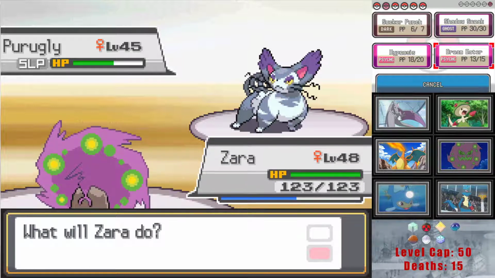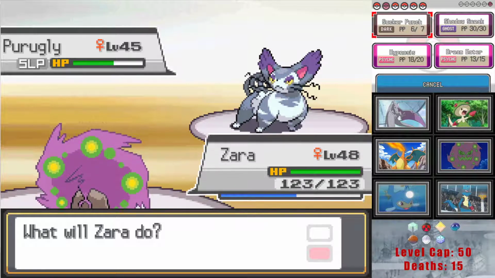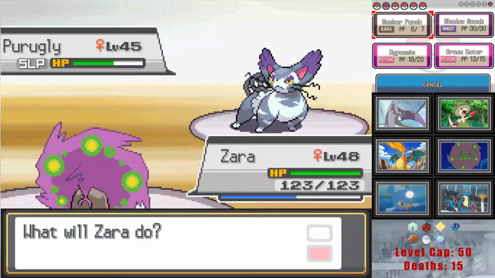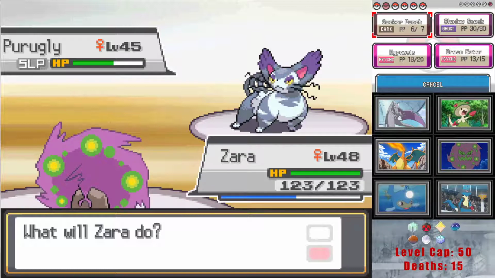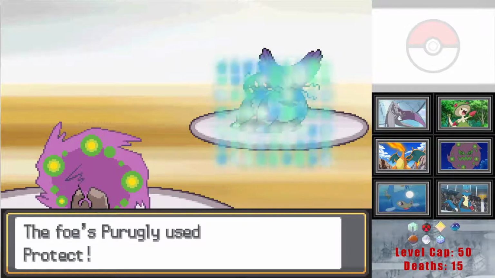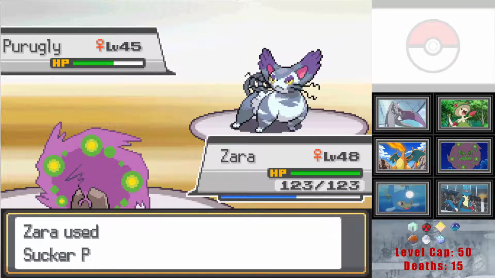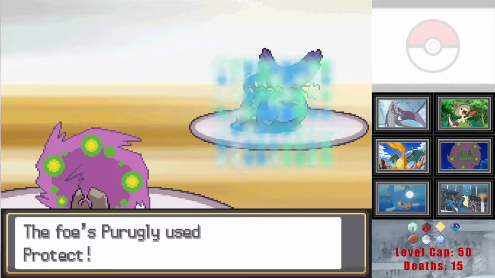Do we go for a Dream Eater? He probably doesn't stay asleep. But I think he wants the Hypnosis. Well, the last thing it did do was Aerial Ace us. I'm gonna go for Sucker Punch. Woke up, uses Protect, fine. I'm gonna go for Sucker Punch again. We'll see if it goes for the Hypnosis or if it goes, okay, it spams Protect. Why is it spamming Protect?